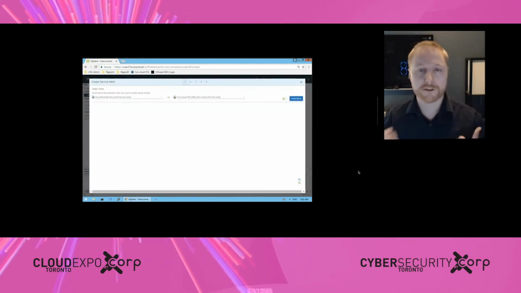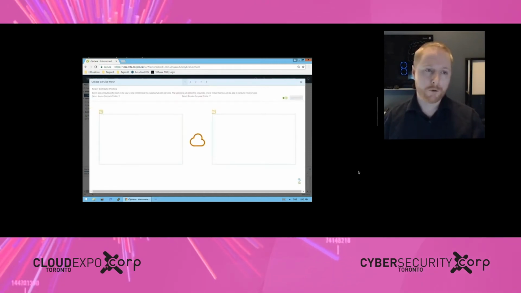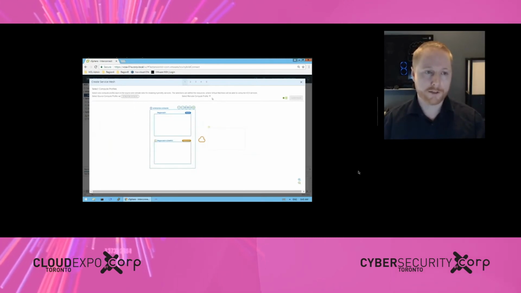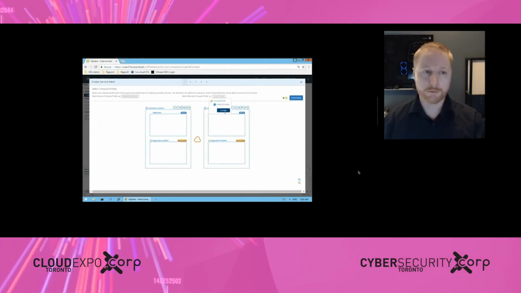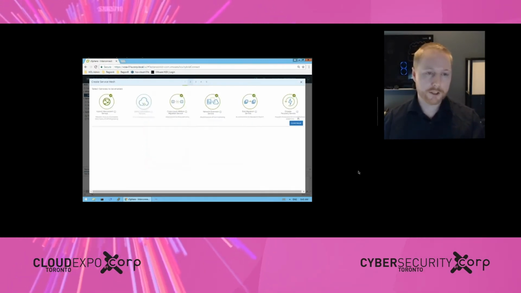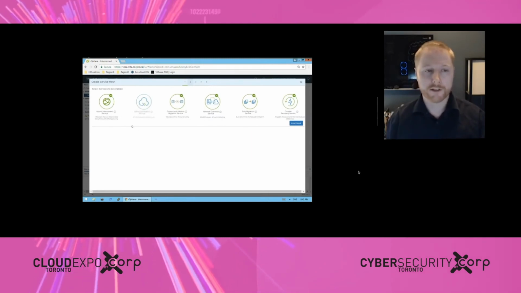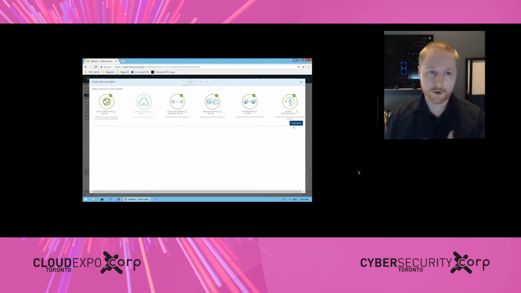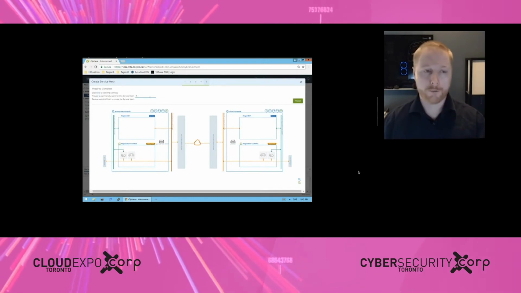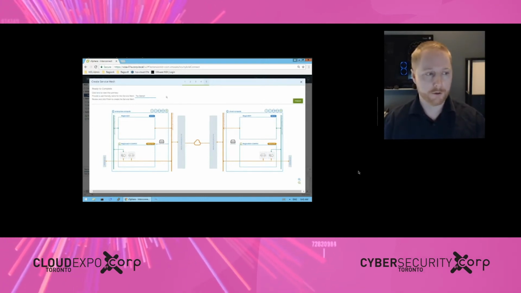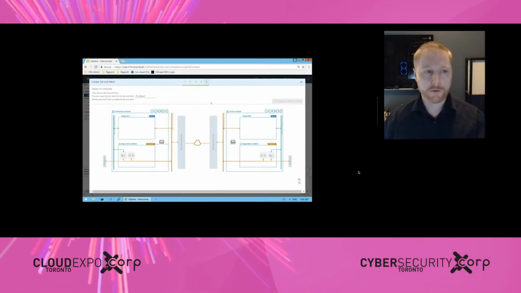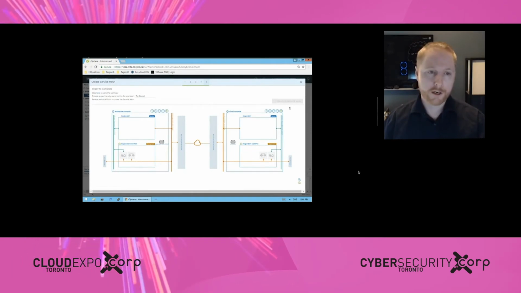So what we're going to do here is create the service mesh. So what services are going to be available through HCX to help us with some of the connectivity and some of the workload portability and migration. It's just a case of selecting the compute profile that I want on both sites. I'm going to click continue. You see a graphical representation, and then these are the services that are going to be made available. In this lab, we have everything already pre-installed, apart from the SD-WAN optimization side of things, which again is another option. So we'll call this tour demo 1, and we'll go ahead and create this service mesh between the two sites.